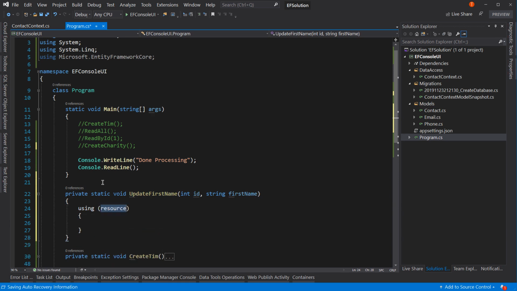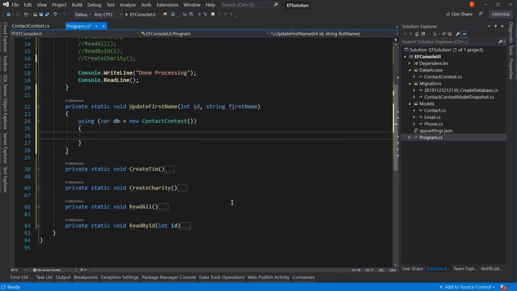So using var db equals, actually, equals new ContactContext. And then in here, what we're going to do is we're going to modify a record. So let's first get that record.